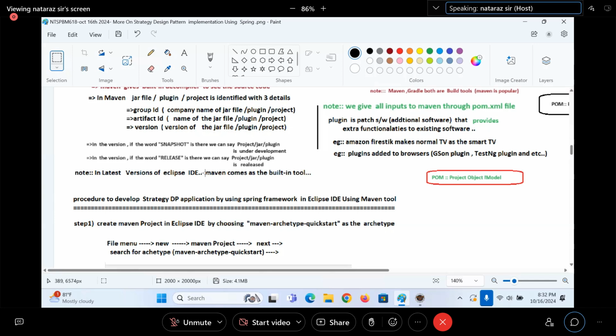Number 2, Maven gives built-in decompilers. Maven supports dependency management. If you give the main jar file, it will download the main jar and its dependents, and their dependents, from different places and keep them in the project. Maven gives the ability to run the test cases and generate the test report. Maven generates reports about the project. Maven can pack the code into jar and war file. Okay, so Maven simplifies the project build process, guys.